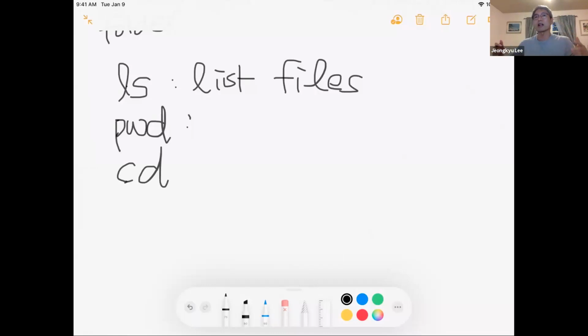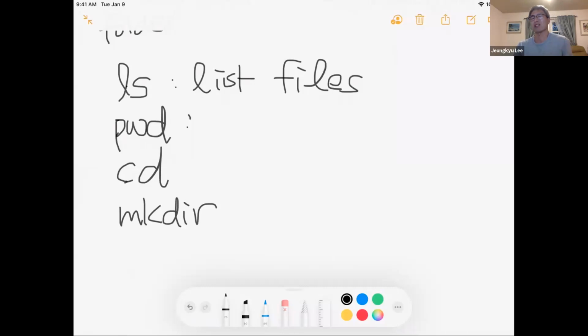Imagine if our computer is a big building. Inside the building, sometimes you want to change the room. So this is the command to change the location, change the room: the cd command. Then we can also create the room, create the directory, create a folder. It's the same meaning. So mkdir is a command to create the directory.